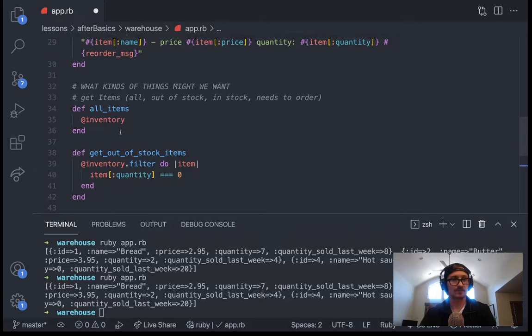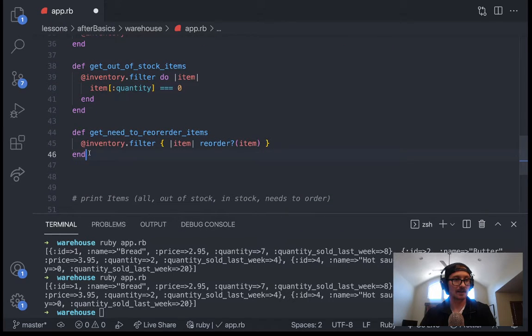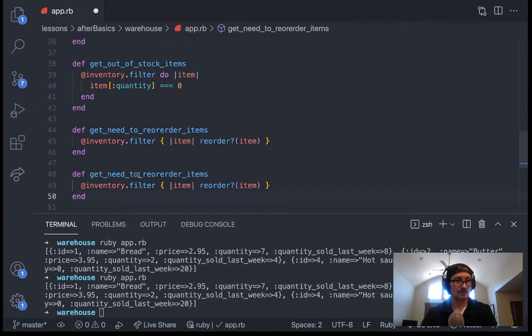And let's do our in-stock items. Get in stock items. So we could just keep our proc here, but we don't want to see if the reorder is true.